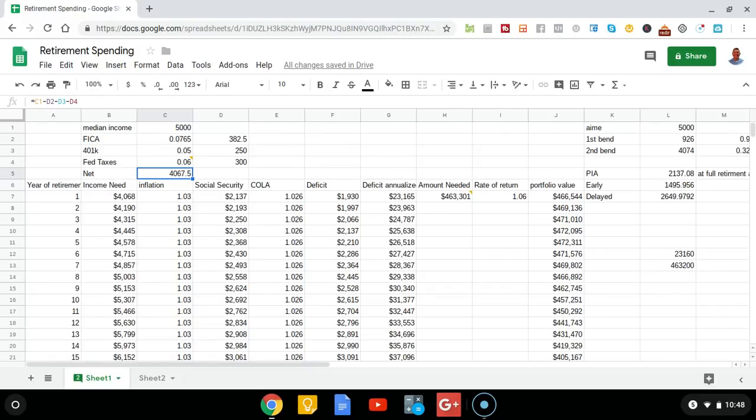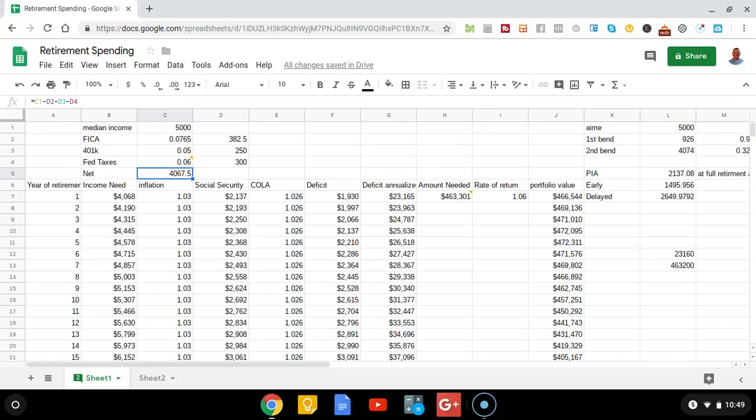Well, what are you living on now? $5,000 a month, before or after taxes? Before tax. So you're living on $4,000 a month. Why would you need $10,000, $8,000? It doesn't make sense. If you're used to a lifestyle of $5,000 a month gross, certainly you can be used to a lifestyle of $4,000 a month net, because you're no longer paying taxes. I would even argue it's probably $3,000 a month instead.